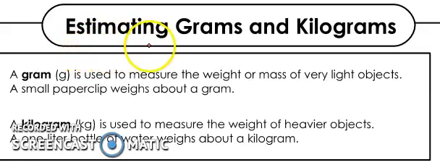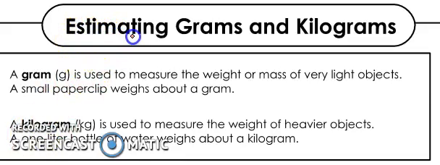Today we are going to learn estimating grams and kilograms. Actually, in this lesson we will learn how to estimate a mass. If you remember, in our previous lesson we discussed approximating mass. Here one thing you have to make clear is that there is a difference between estimating and approximating. If you did not attend the approximating lesson, you can go back to the channel, where our two lessons on the topic approximating mass are there. You can watch them and then come back to this video.